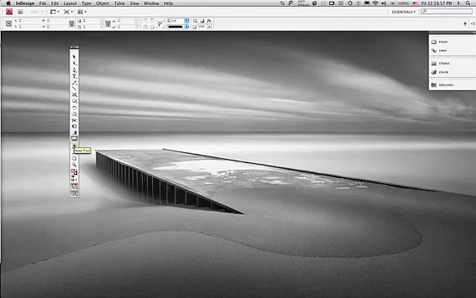Note tool, you can put notes and stuff. Your eyedropper tool picks up colors from images, and this flies out also. You can have a measure tool to measure stuff. If you want to measure things on a diagonal, it's really hard to do with your ruler tools, so you use this measure tool. The hand tool, of course, and the magnification tool.